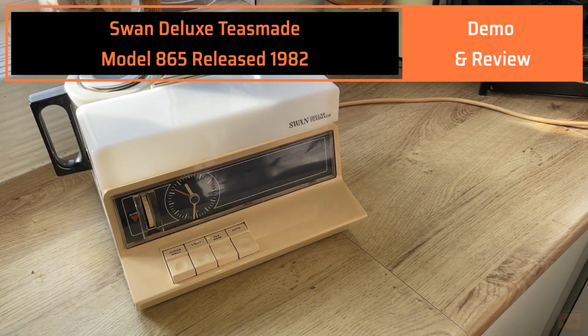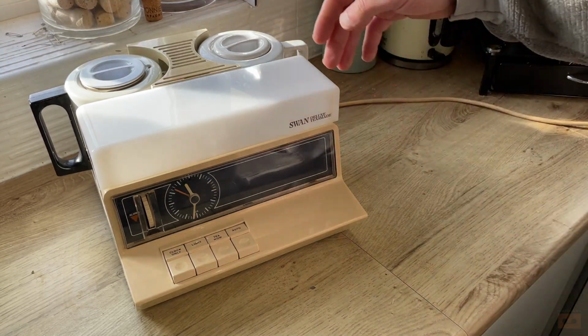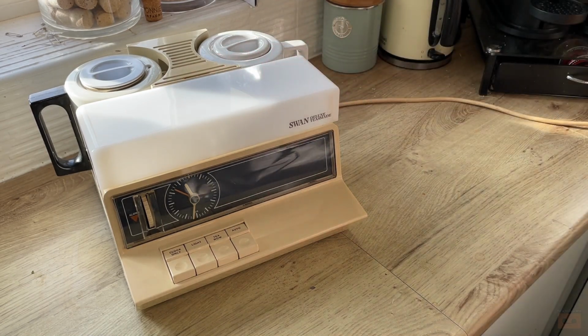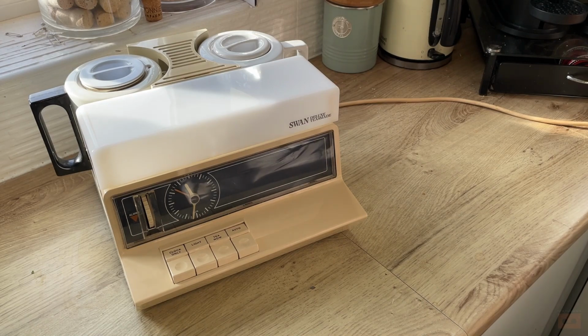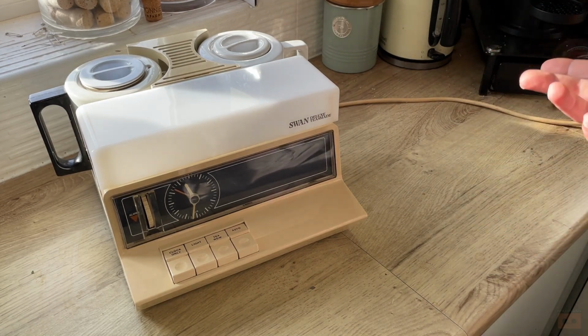It's a Sunday morning, just after 11:30. It seems an appropriate time to demonstrate and chat through this Swan Deluxe Teasmade. It's the 865 version released in 1982, although it is very similar to those models that were released from the mid-70s. So you've got a really retro vintage item here, and it's still perfectly usable in this day and age.